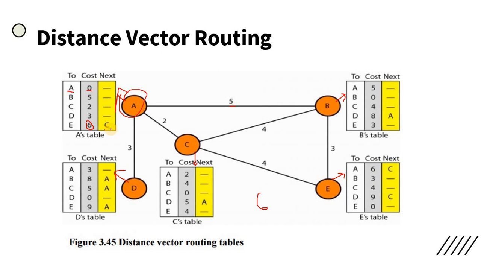So this is how each node has their own different vector table, in which the cost of each route is defined. So based on this cost, the packet chooses its route. So if there are two tables available, there are two routes available at the same node, at that time it chooses the route with the least cost.